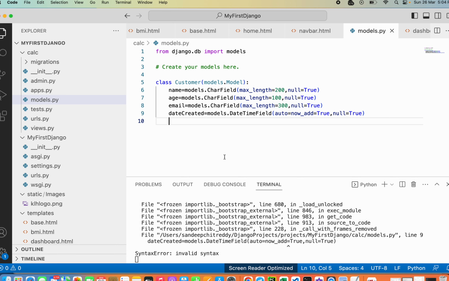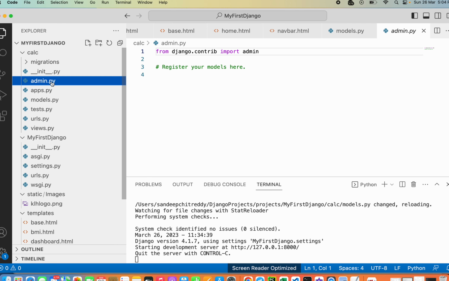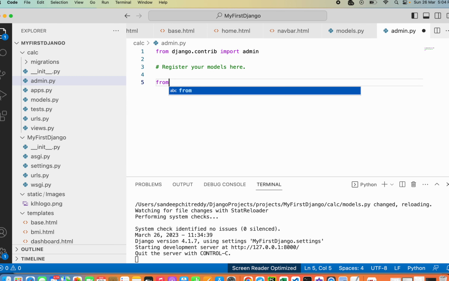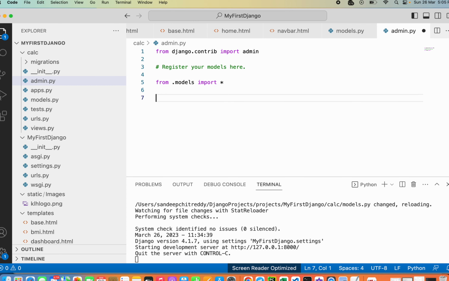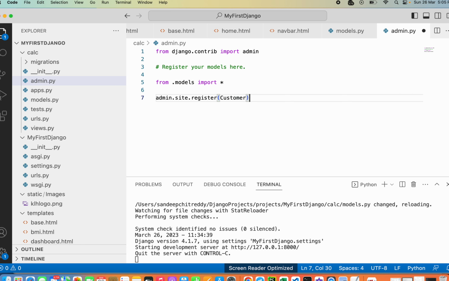So let's save this file, and you can see there is an invalid syntax, so we can correct it and save it once again. And now we would like to mention that we have created a table called Customer in admin.py. In order to do that, first you need to import all the classes from models, whatever we have. You can write specifically the Customer class, or you can mention star so that it will load all. The syntax is admin.site.register, and you mention here the Customer class. And save it. So we have created a Customer class, and we have also linked it in admin.